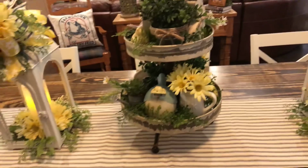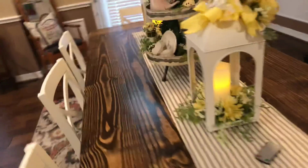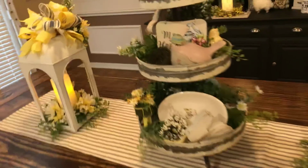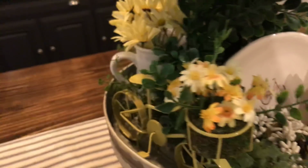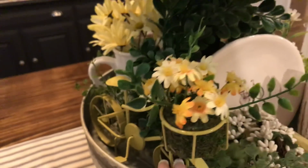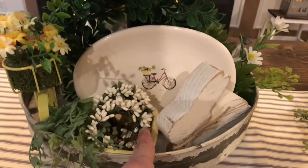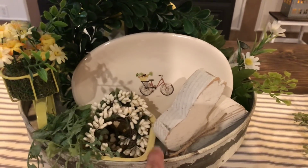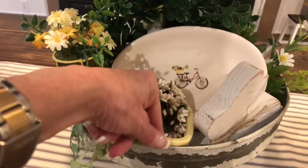And unfortunately, I don't have a thing to turn mine around, so let me walk around the other side so we can see the other side of the 3-tier tray. So on the bottom, I've got the bicycle from Walmart that they had out for spring, and it looks so cute. These are more of those pip berry napkin rings, and I stuck them in this little yellow basket.